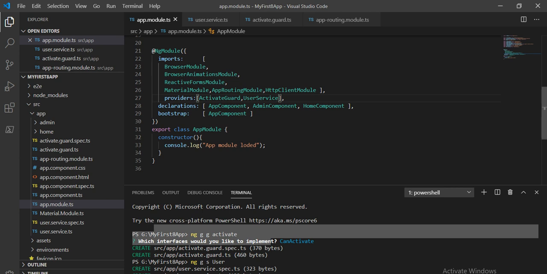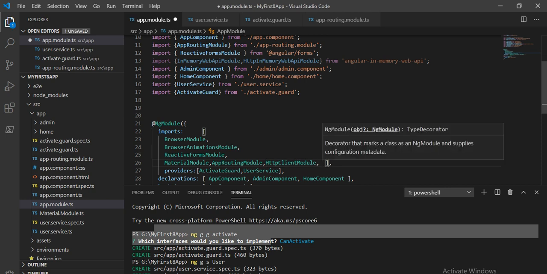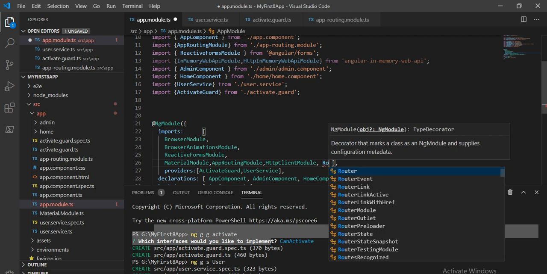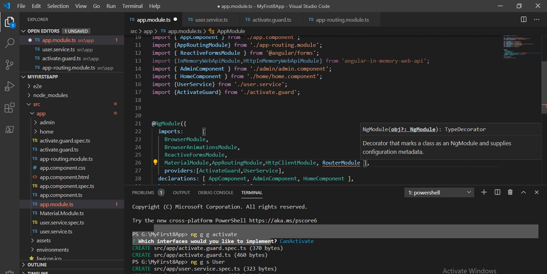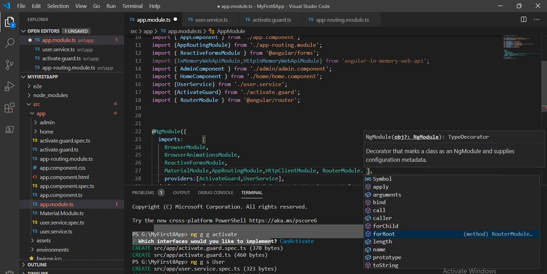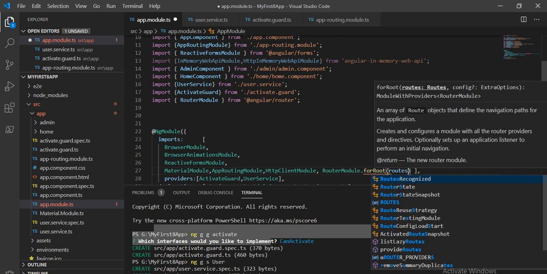Now next, under this module we have to make the router module, and first we have to import it. So it will import from router. RouterModule.forRoot, and what I am going to import is the routes.